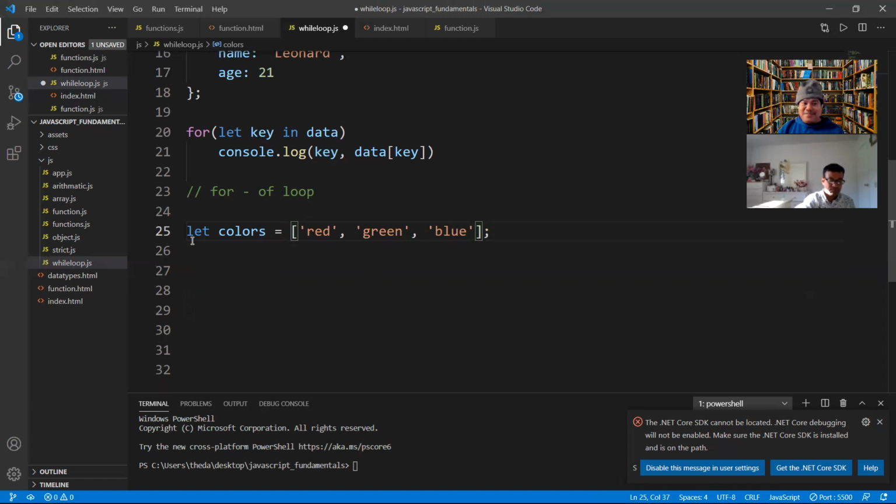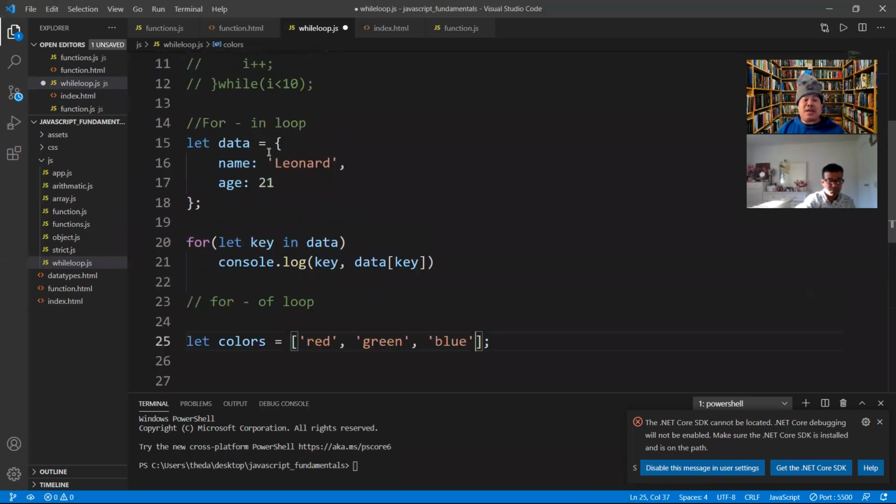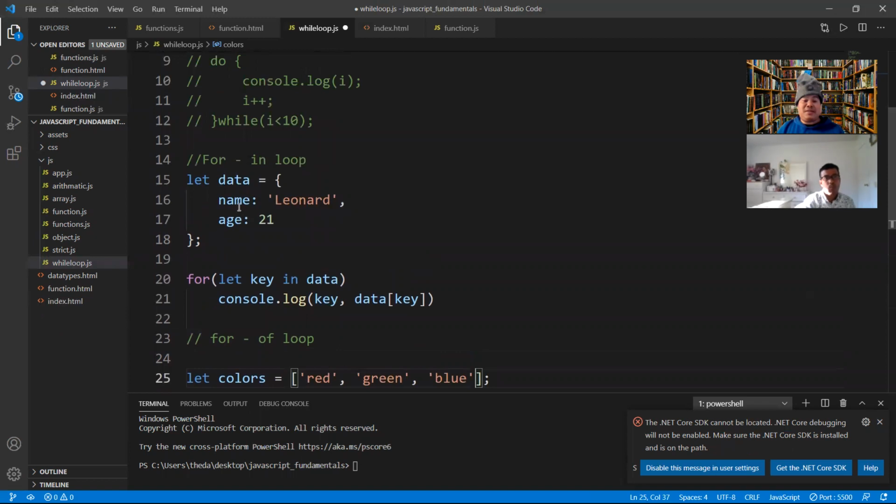When we are writing an array, we write in one line. When we write an object, we write in different lines.